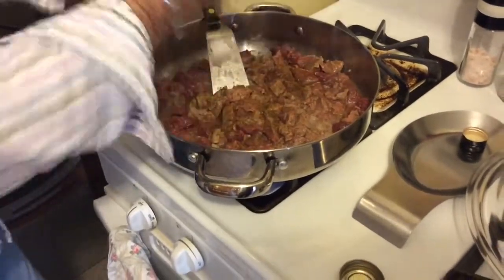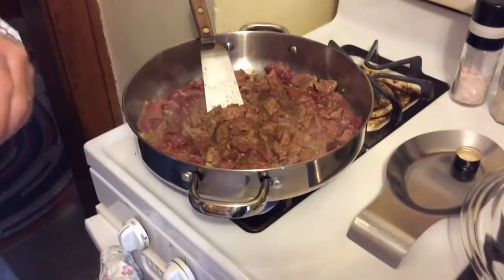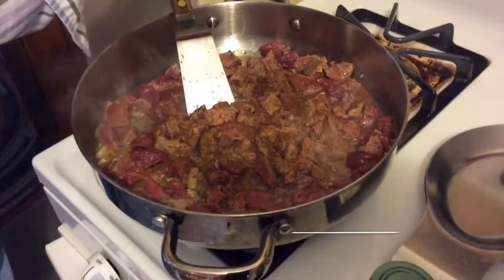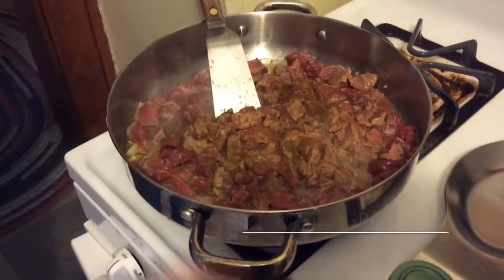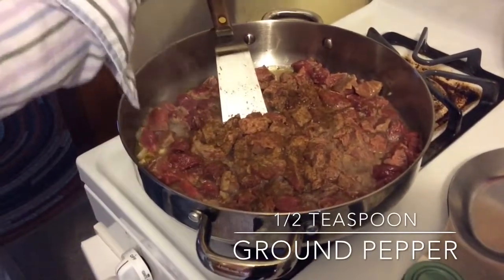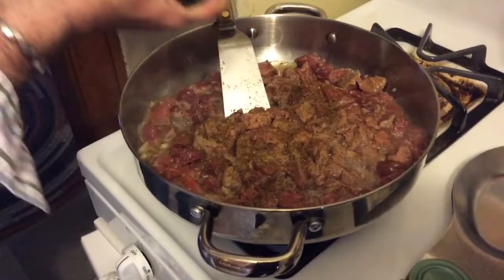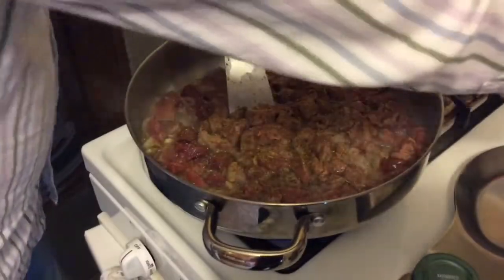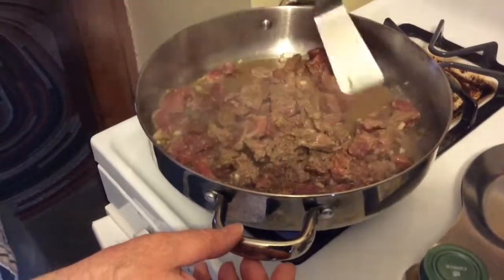I actually add up to a tablespoon for this 1.5 pounds, because I'll probably put a little bit more on. We're going to give a few cranks on this salt. If you were going to measure it out, I'd say about 1/2 teaspoon. And the pepper, about the same, probably 1/2 teaspoon. Something about just cracking it right over the meat that just makes it authentic. There we go. So we're going to let this simmer here for just a bit.